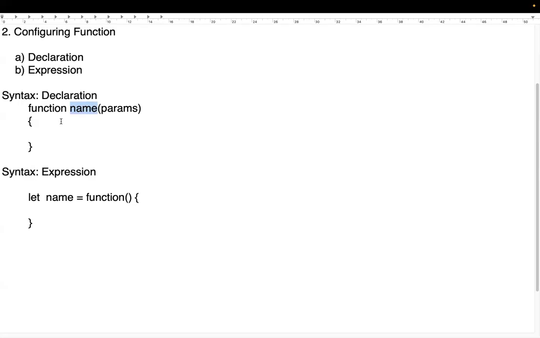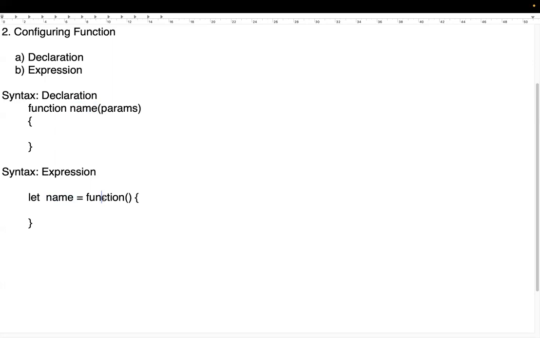In the second case, you are creating a variable called name, and in that variable memory, you are storing a function.